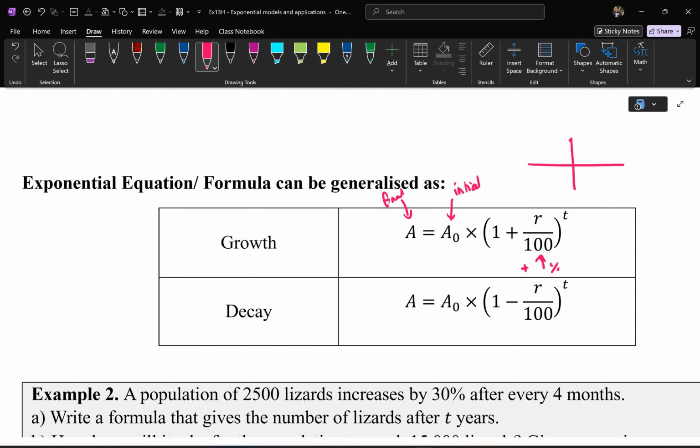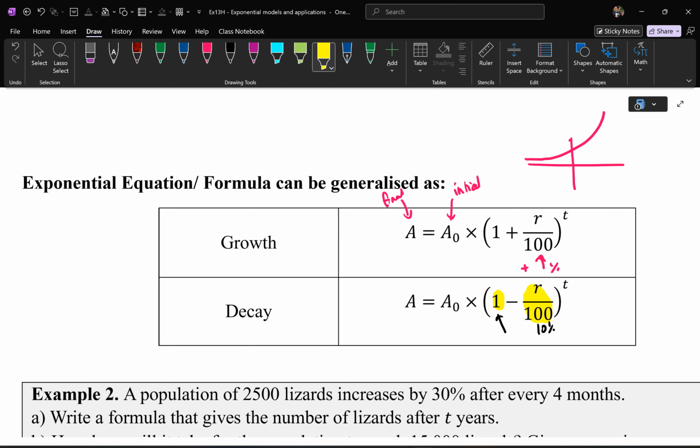Notice in decay, it's minus. Now, why is it called a decay? Well, 1.1 we saw before is going to go this direction. What happens when you minus? So 1 minus, let's say 10%. If you reduce, let's say his painting was losing value over time, or the stock market's losing value over time, it's 10%. Why is it called a decay if I minus it? Someone explain to me. Why is it that 1 minus 10% becomes a decay?